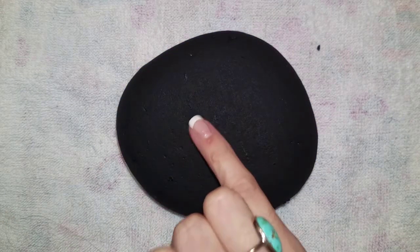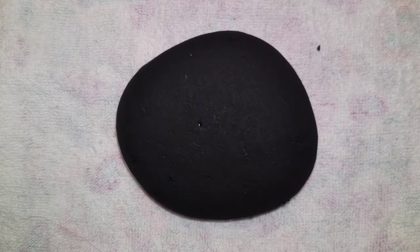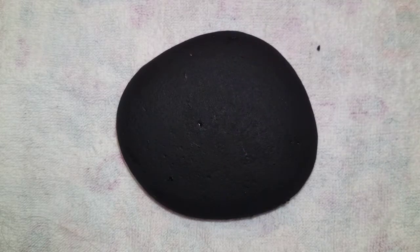Alright, that's mostly dry. It's pretty important for it to be pretty dang dry, because if you start using your blues and your pinks and your purples on this, it's going to start muddying up the colors. Black is very potent. So the first color I want to use is going to be my pink, or should I say our plum.